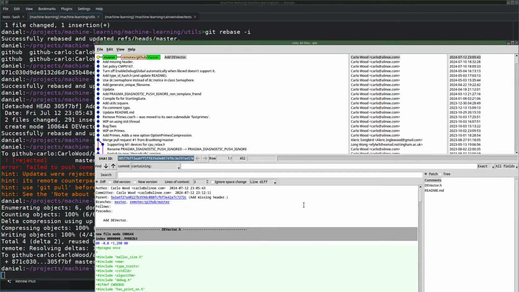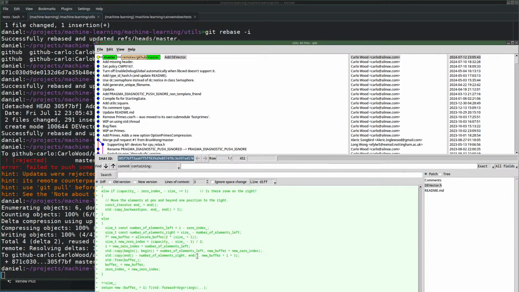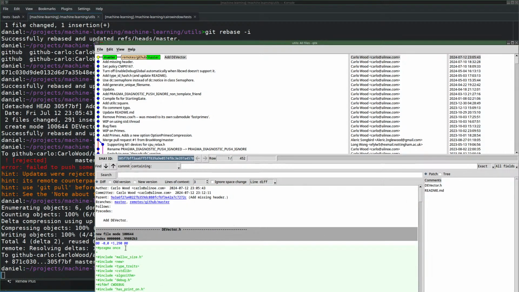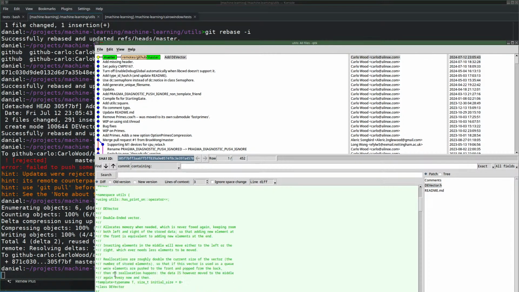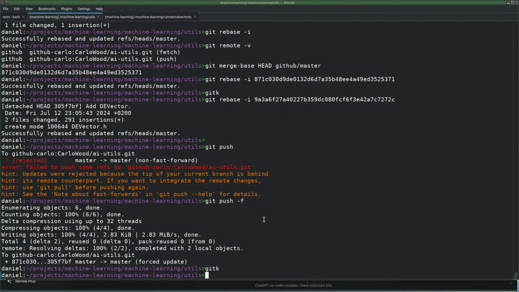So now it looks like this. Ta-da! Which edits the README, right? And adds the new file, which is named correctly. As if I never made any error.